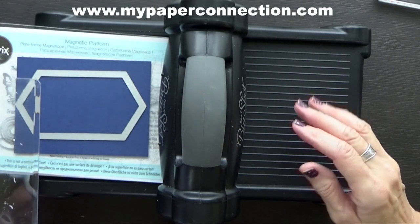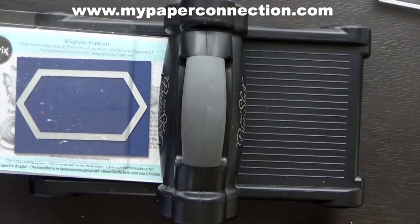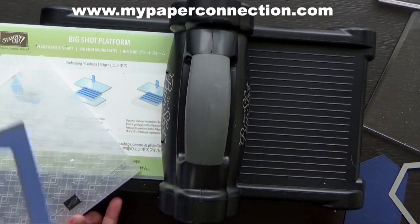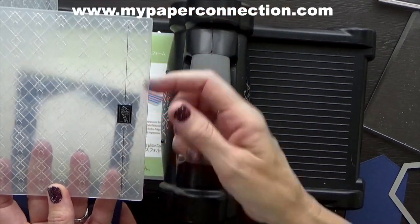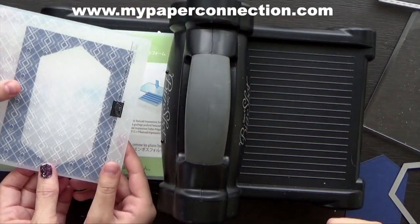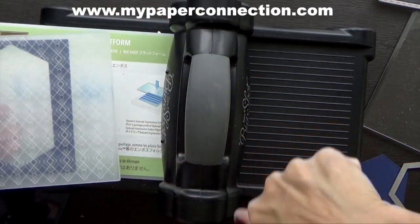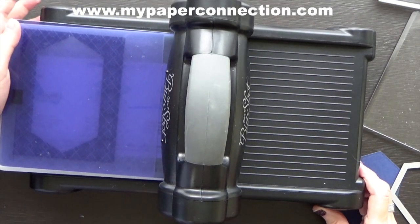So, okay, Lainey, we brought in our Big Shot, and we're placing this in place, and I'm going to have you just go ahead and crank that through. The next thing we're going to do is to emboss this. We'll put it this way and use this as your guide. There's a little black line here. Use that as your guide so that it's nice and straight, but we're going to have our diamonds going in this direction. The important thing when you're doing an embossing folder like this is to turn it this way so that the folded part goes in first so that you don't break the spine of it. Now we're just going to add our little plate in there.